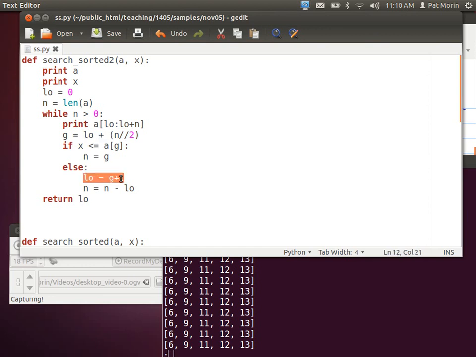Low then gets reset to G plus 1. It's an index into the whole array. And this is the problem right here. This thing is some value n which could be really small. I mean, n could be 1 or 2, and we're subtracting an index that's as big as the whole array, potentially. So we should fix that.